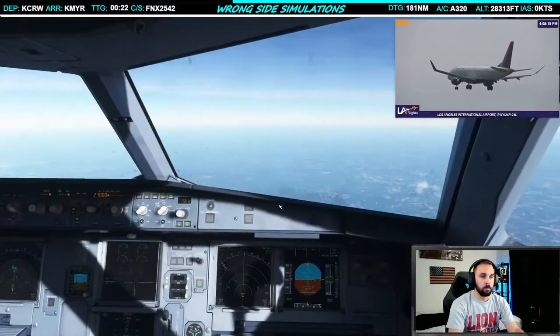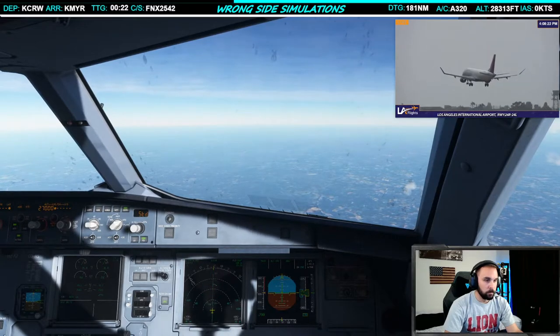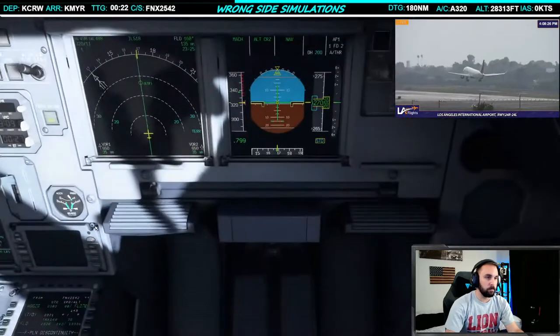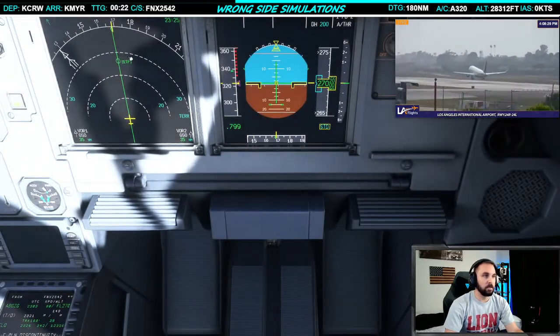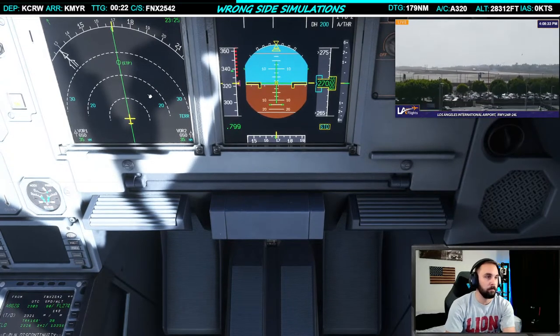Let's see where we're looking on our top of descent. We are just about halfway through the flight. If you are ever flying an Airbus and you see ETP, that is the halfway mark of the flight.